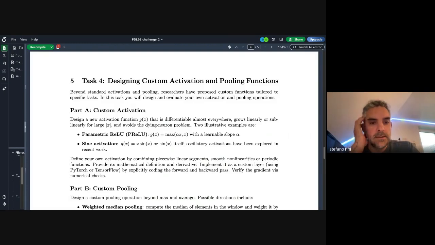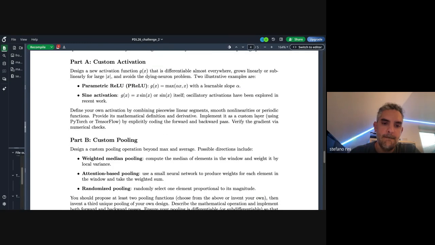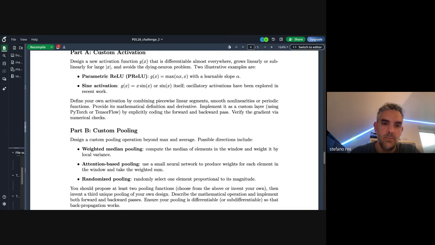Then something else that I want you to experiment with is to design your own activation functions and see how it goes. And then you can try to come up with your own pooling, and here there are some examples of different pooling that you can do. I want you to do this because I want you to realize how hard it is to come up with implementations of these operations that are fast in Python.